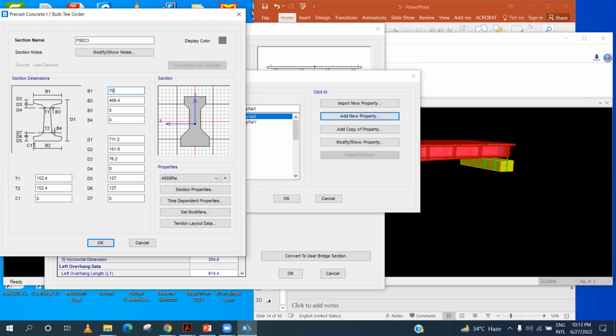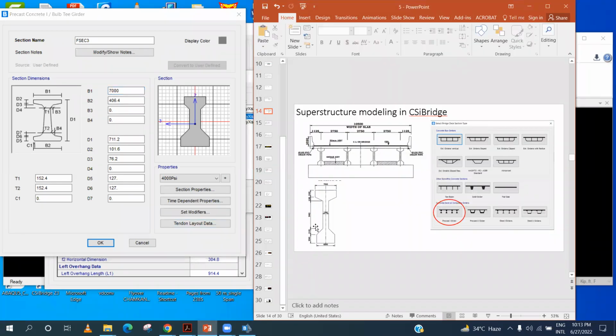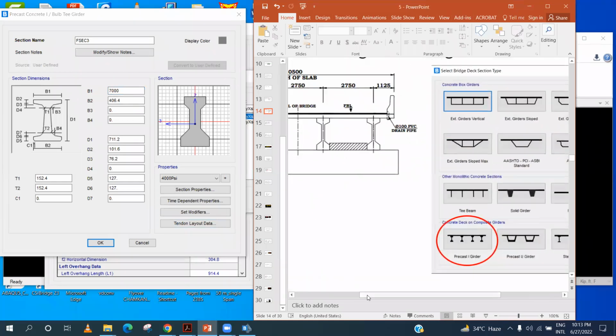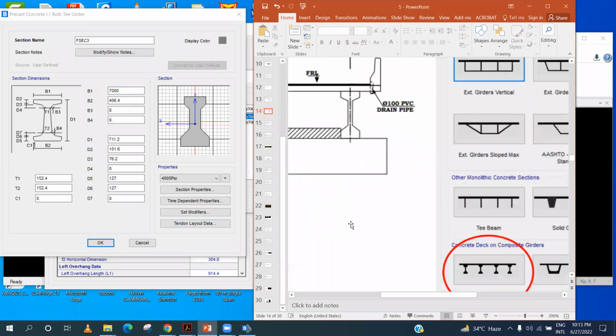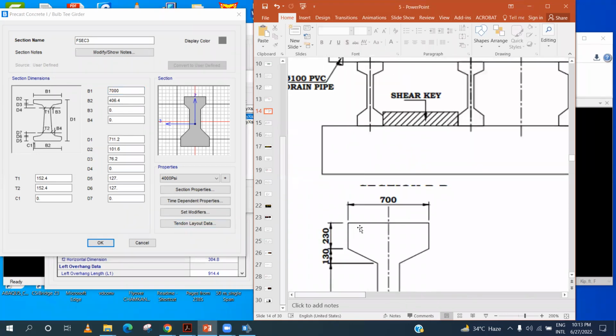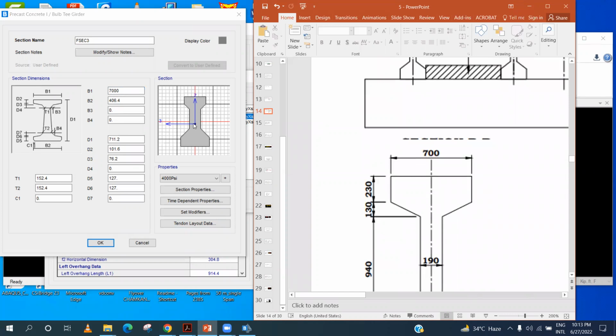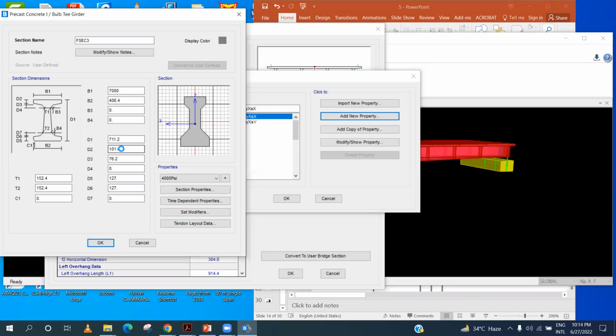So I will enter 700 millimeter, and let me zoom in here. The next thing is this. This is referred to here as D2. Okay, so D2 is here.